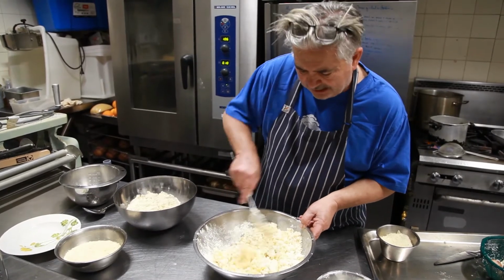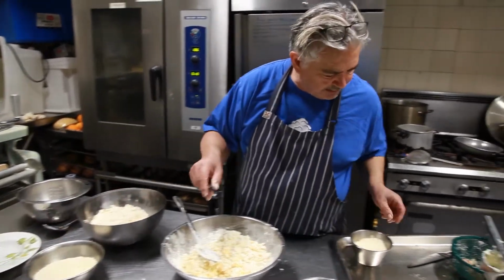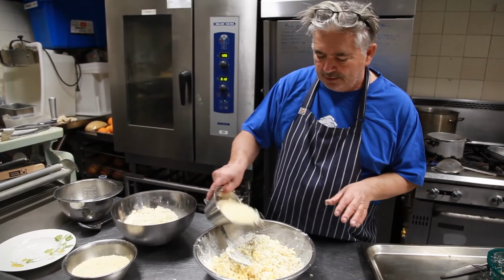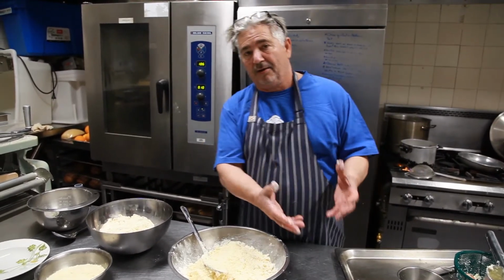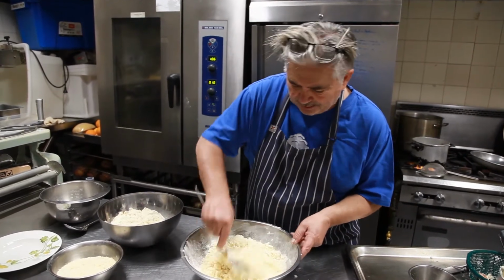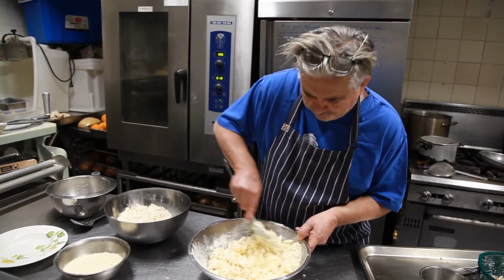It feels to me, even under the spoon, I put my hand in there, there's nothing like feeling things. It seems to me that I probably put enough flour. Cheese doesn't matter so much because cheese is not as dry obviously as flour, so it incorporates well with the ricotta. By its nature, it's not dry, it's quite moist, but you have to be careful with the flour.